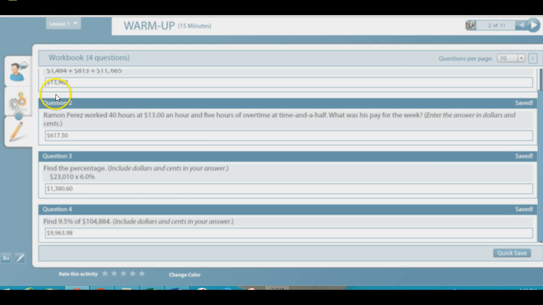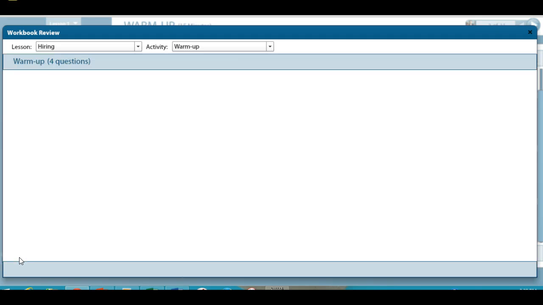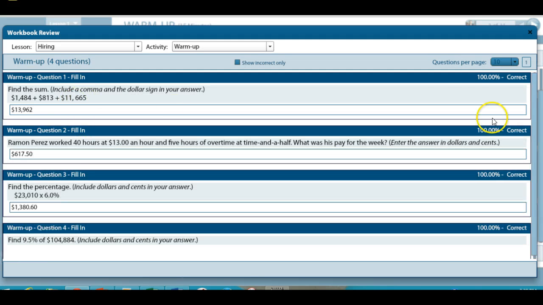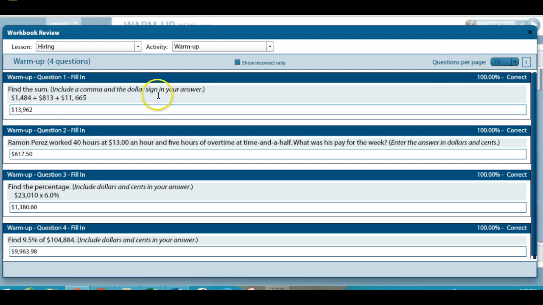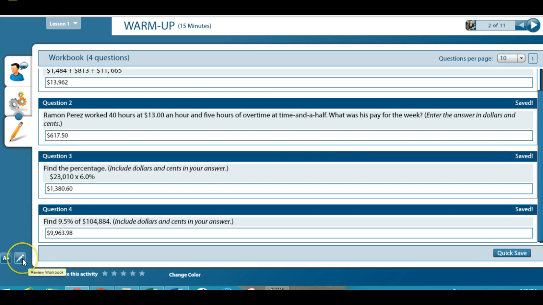So I went ahead and tried that one again just to see if I could get it right this time. Okay, I'm going to go back here to review my workbook button and see if I did any better, and yep, see, it's correct now, 100%. So I've corrected that, and now I have 100% on this page, and I'm going to continue forward. Workbook questions can be done as many times as you would like, unlimited number of attempts. So it's good to know how to use that review workbook so you can check as you're going along and know that you're understanding the material.